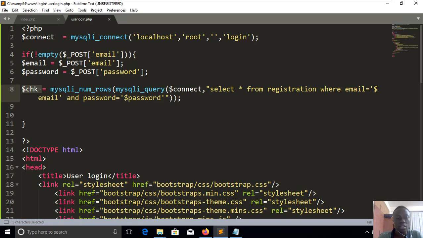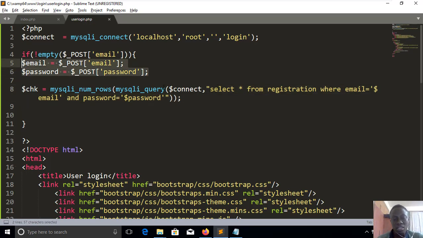Now let me explain again. What MySQL numbers does is that it runs whatever query you put into it. After running it, it counts the number of records it gets. This query checks inside registration and finds an account that has the same email and the same password the person has entered.